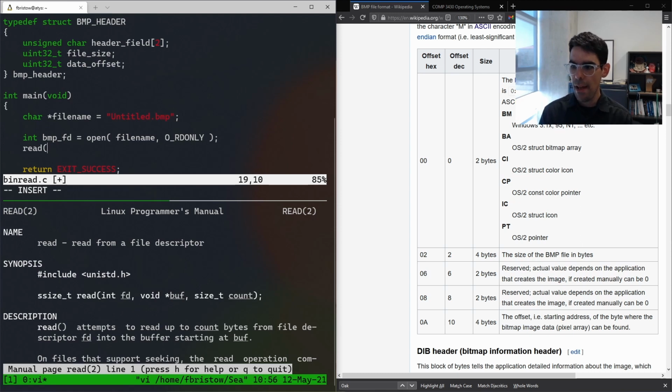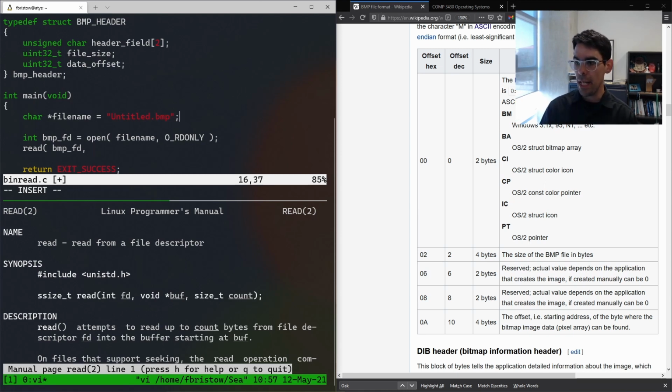Great. I have to pass the file descriptor as the first argument here, bmpfd. I have to pass it a buffer as a second argument, so it's a void pointer, and then I have to pass it the size, the number of bytes that I want it to read. I have to create something to have this read into.